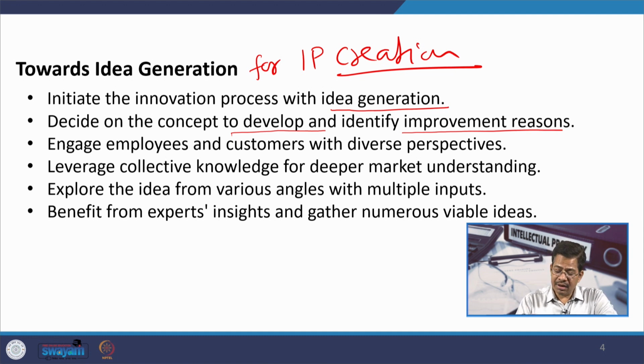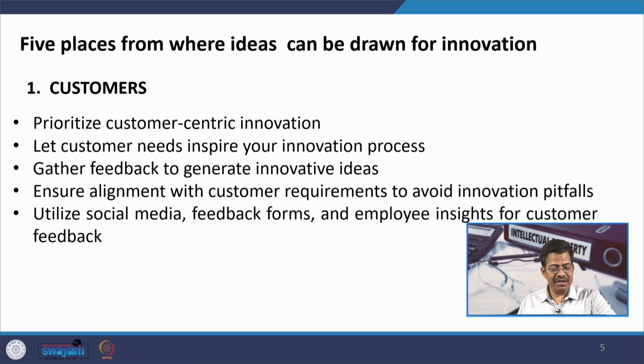Then you have to engage all the possible stakeholders, and we will see that there are so many different sources from where you can get ideas for the innovation journey. And we have identified 5 such important places from where ideas can be taken in your innovation journey. The first of them is your customers. Customers or consumers, both you can put in the same category.